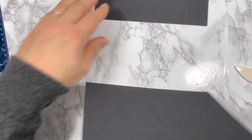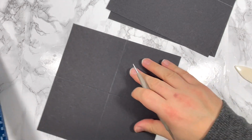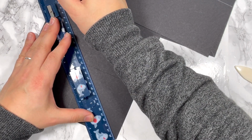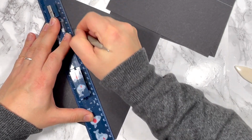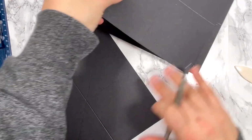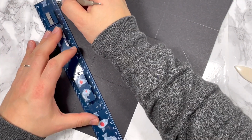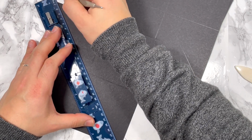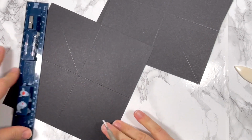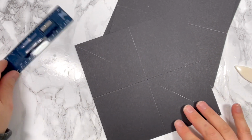Because this is where the fold is going to be. So just bear with me one second. And then one more. I'm using 3, but again, it depends how big you want it. You can use as many squares as you please. Okay. That's gone on the floor. That's how clumsy I am.